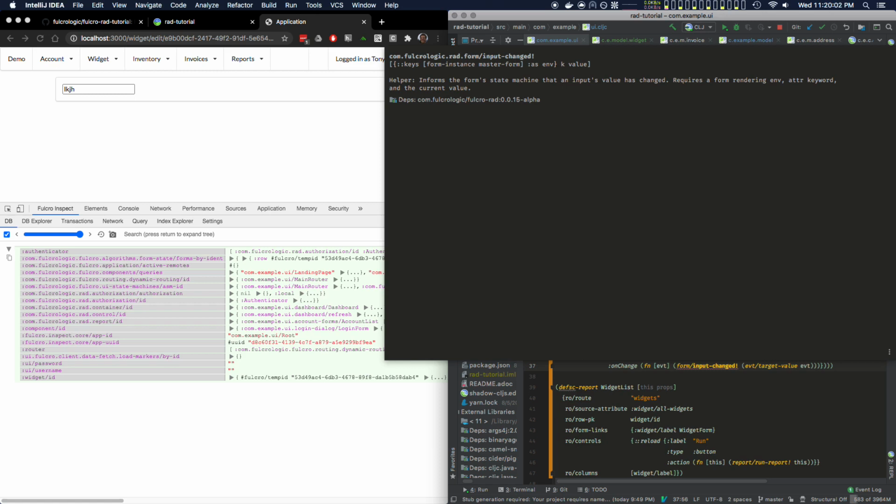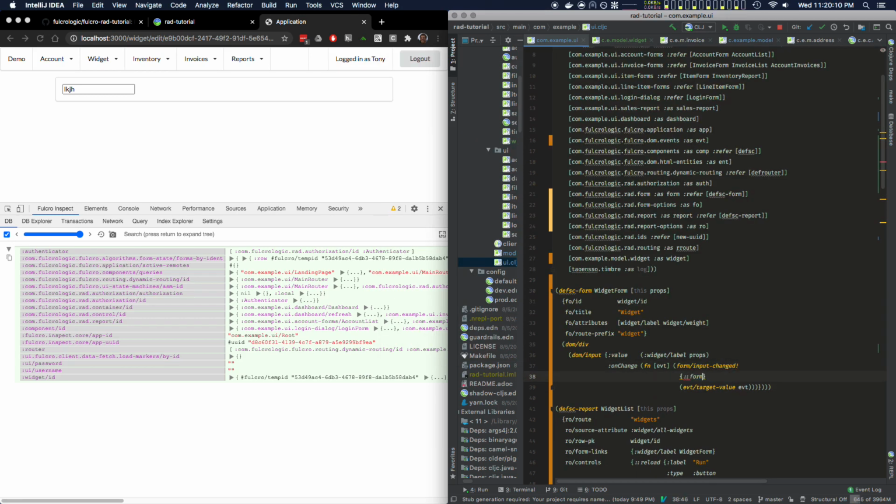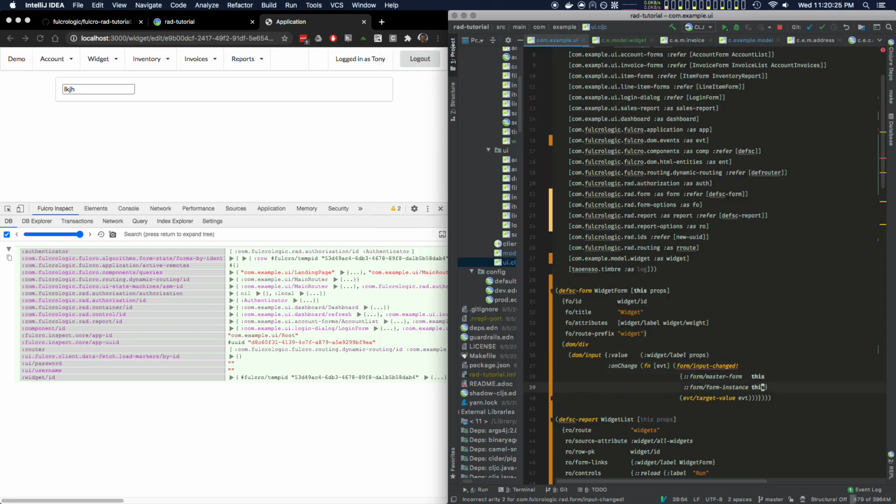You can have nested forms, so basically you just set both of those keys to this. So form changed, and I should make a helper function for this. I think that's what that takes. Oh, key and value. Form instance, master form, key.